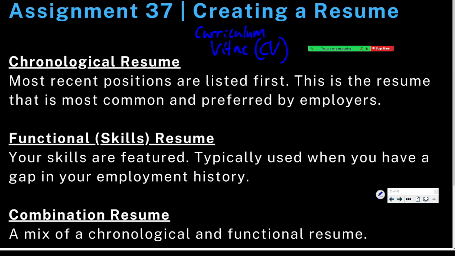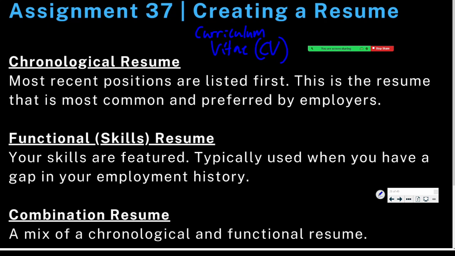And then you might want to use these other 2, but you should do that only if you've got a reason to. There's the functional or the skills-based resume, and these are when your skills are featured, typically used when you have a gap in your employment history. So people who've been out of work, either by disability or some other circumstance in their life has forced them to not be able to work, then they might want to do a functional or a skills-based resume, and that's when their skills are going to be featured over their work experience.